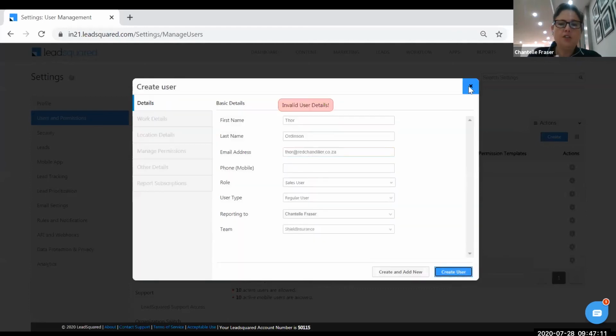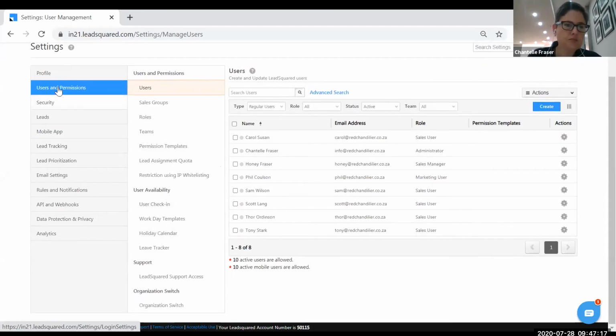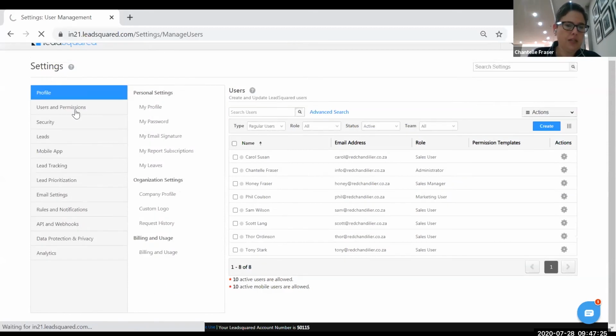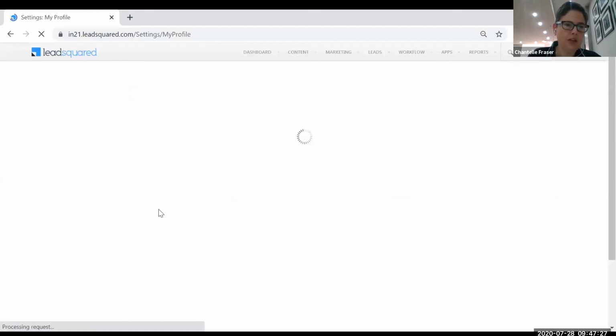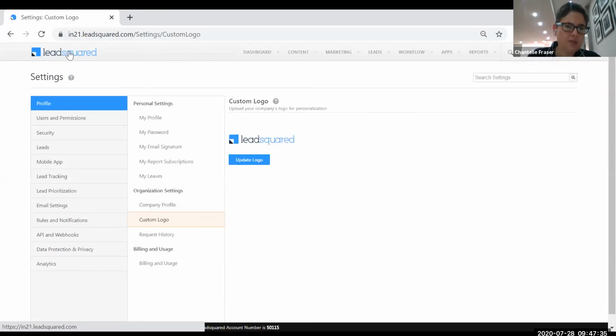Okay. So the next thing that we're going to do is, if we come down here to company profile, let's just click on profile quickly. Under your company profile, it gives you the ability to also change your logo. So if you're wanting to update your logo to replace the logo that's placed over here, you've got the ability just to upload that logo over there. All right, so very, very straightforward when it comes to updating company profile and setting up users.